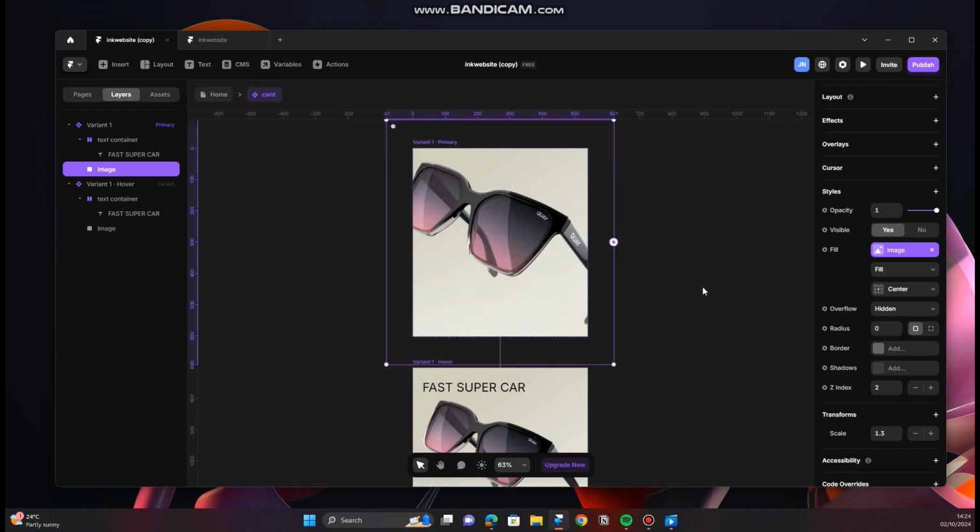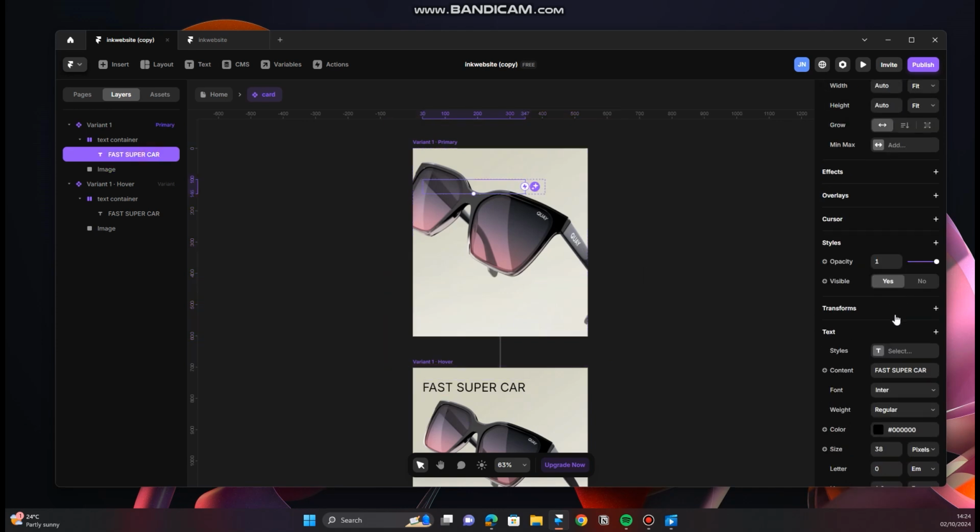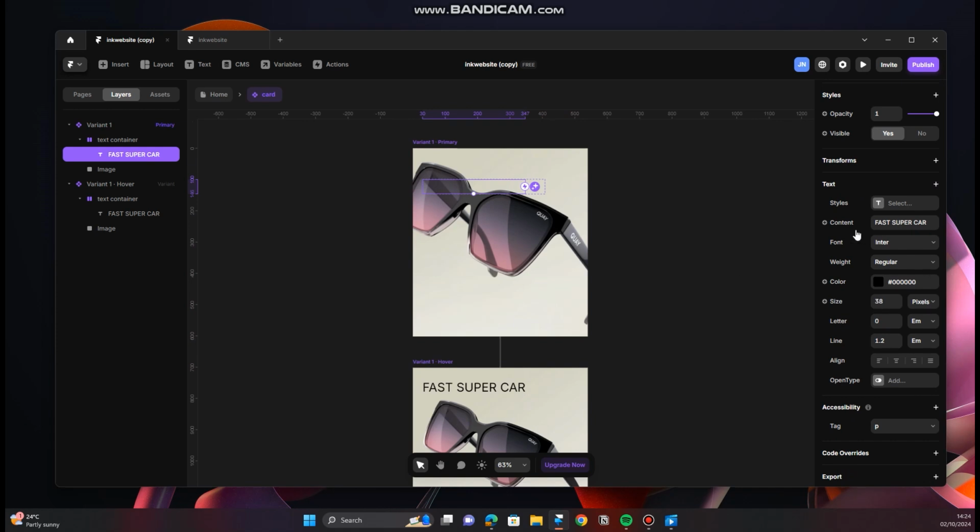So now we have a variable image, and then we're going to do the same for the text. Click the text, come to the content, and also create a variable for the plain text.